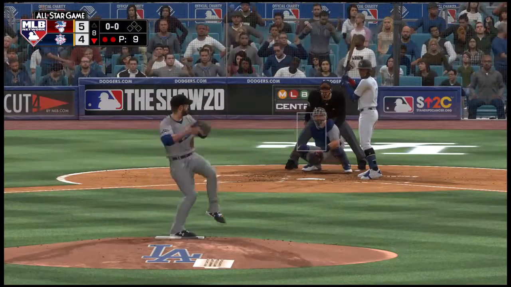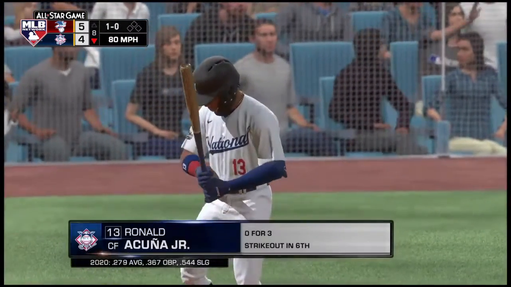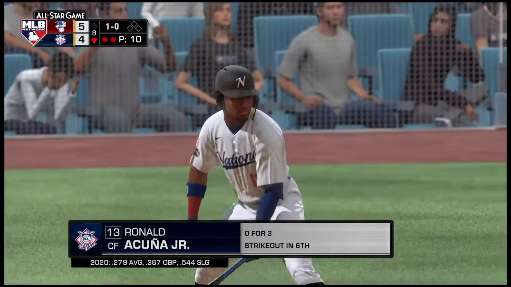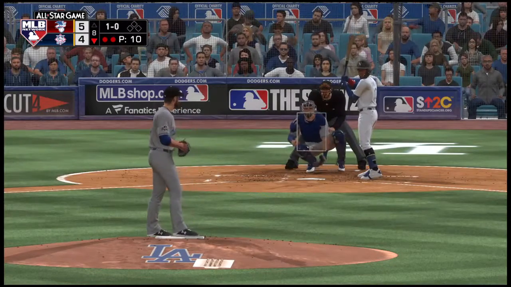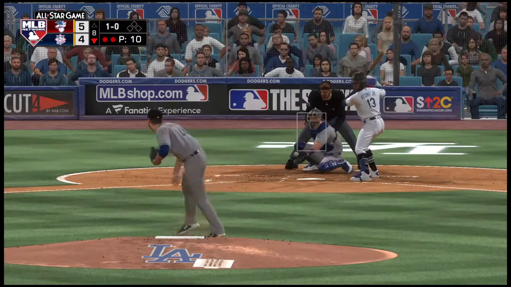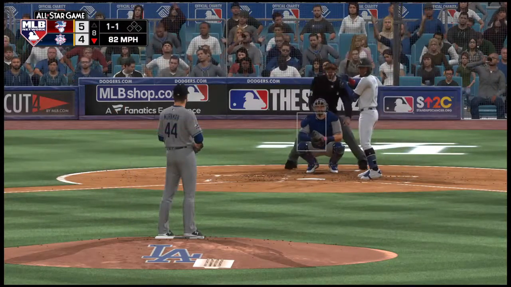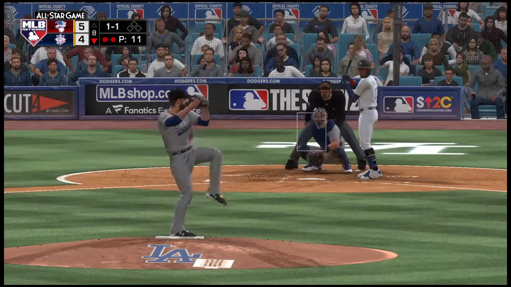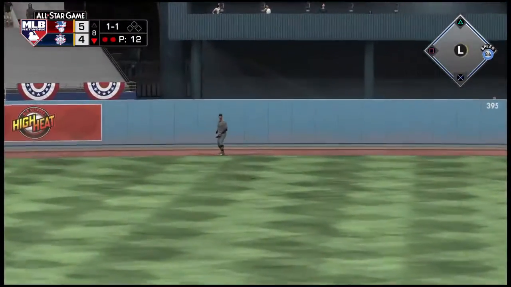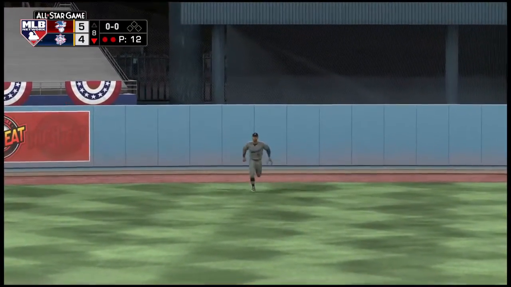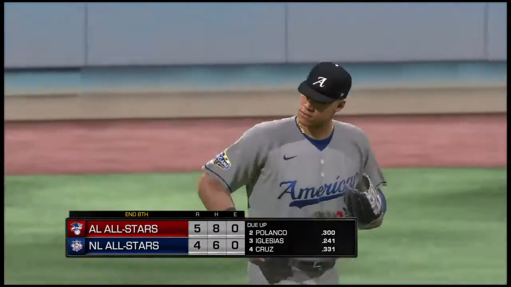At the plate now, Ronald Acuna, as he'll watch one miss down and in for a ball, 1-0. He could really use a knock here, 0 for 3 in the game so far. A ball and a strike. Oh, and here's a drive. Well hit out to straightaway center. Judge has to retreat to the track, but he has it to retire the side. NL down in order. Still down a run. It's 5-4.